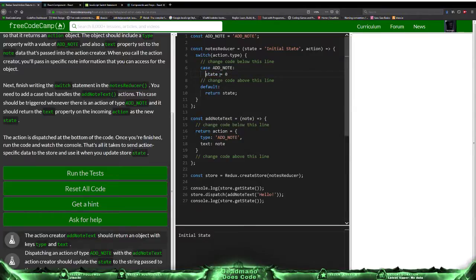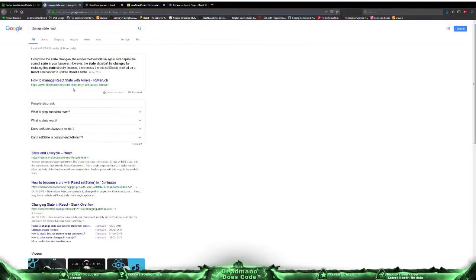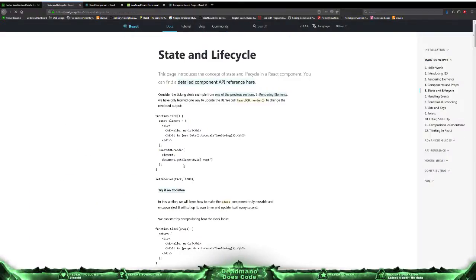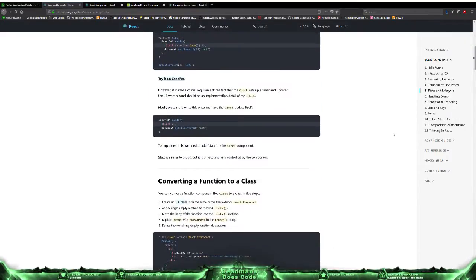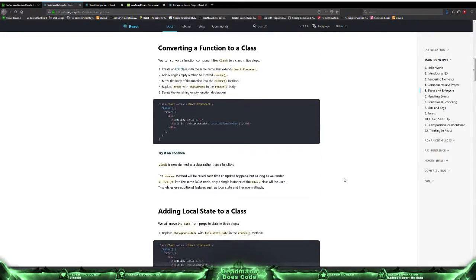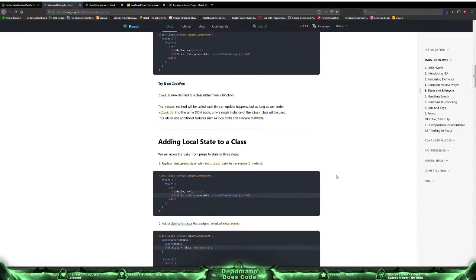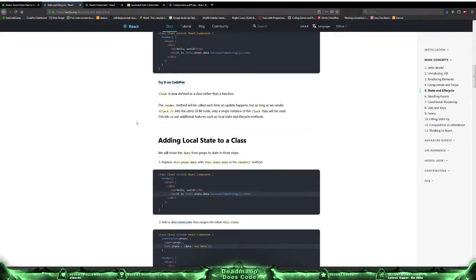Maybe we shouldn't return if we... no. State. Because there is set state, but I think in this case we need to override it completely. Where's state now? Because if it was a class, we'd do this dot state, but it's not a class.